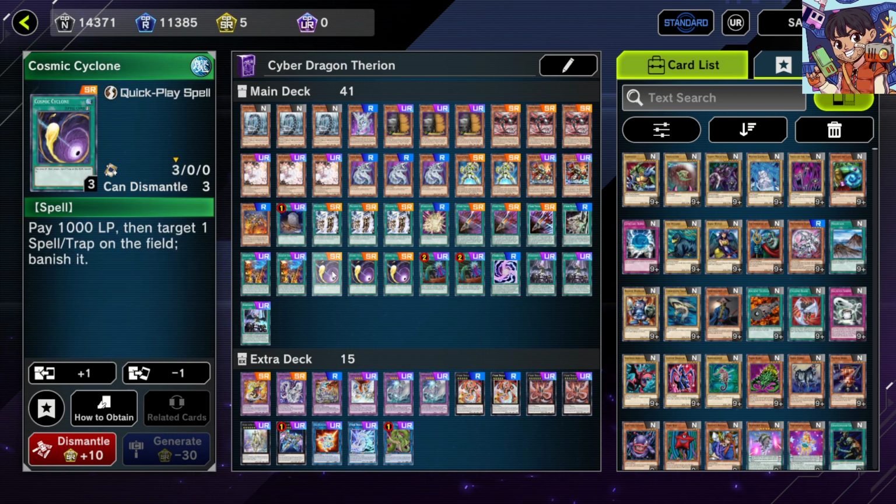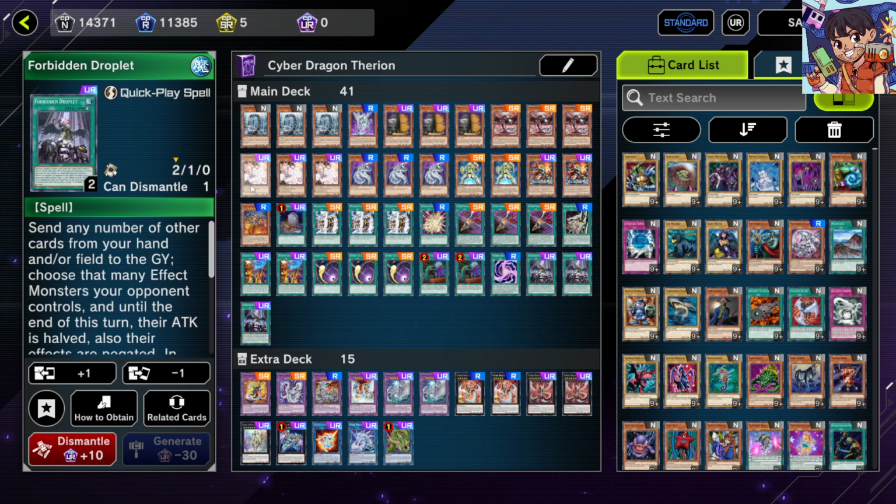Next up, for board breakers, Cosmic Cyclone, mainly because Runics exist in the current format of Master Duel, but these 3 slots could be any 3 board breakers, could be 3 Lightning Storm, 1 Duster, 2 Lightning Storm. We'll talk about board breaker tech after the decklist. And Forbidden Droplet, really really powerful, face-up or the gate. So just great to have, always awesome.